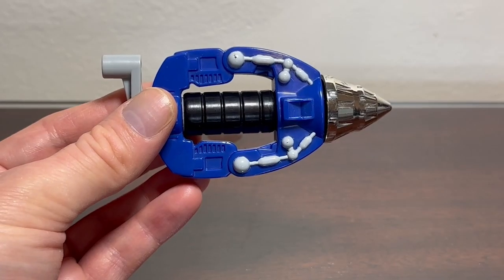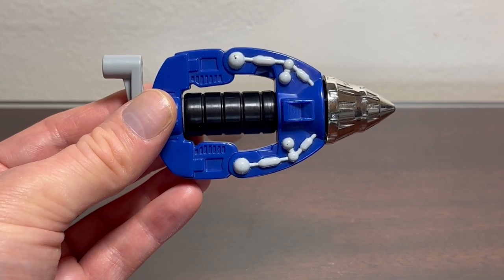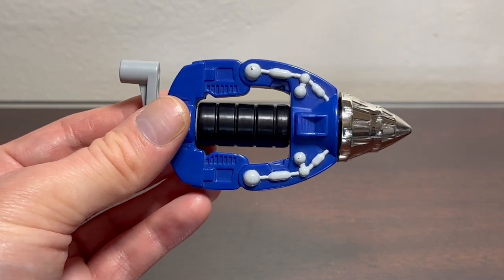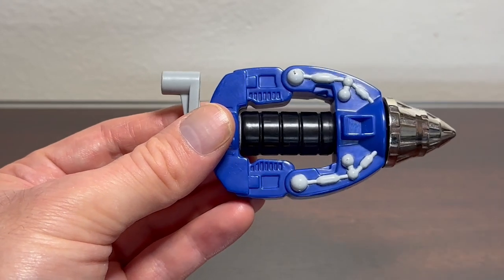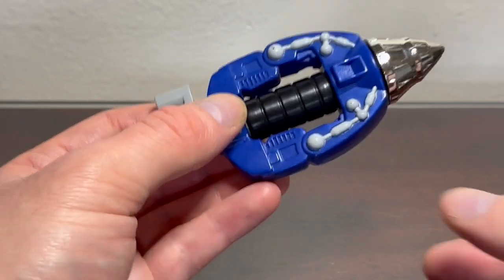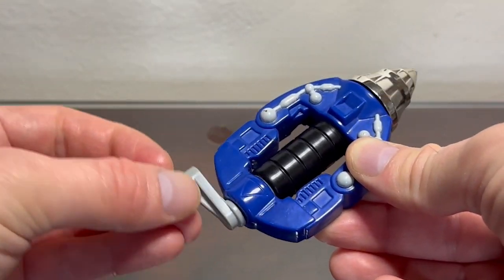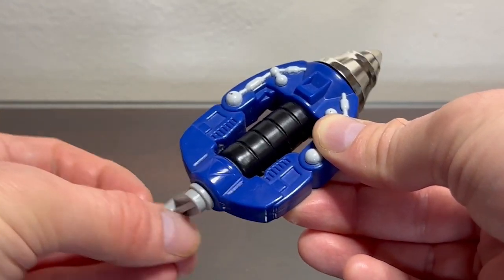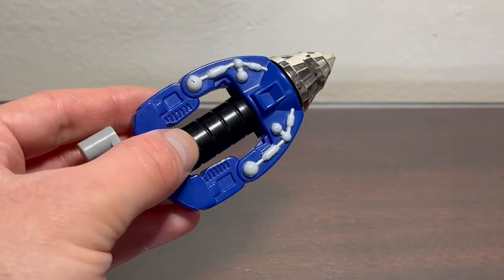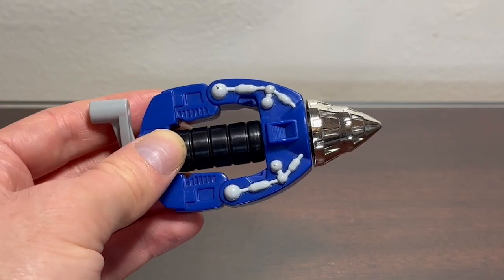Number five is the Stinger Drill. I know I never watched the show, but I thought it's actually a cool weapon that the heroes use during the battle scenes according to research I saw on the internet. I love the way it's all designed here — I love the color black and the blue. The gimmick about this toy is that when you turn the handle, it's supposed to make a drilling sound. But for some reason, it doesn't seem to make that noise like how it used to, but hopefully I'll get a new one. So that was Stinger Drill.